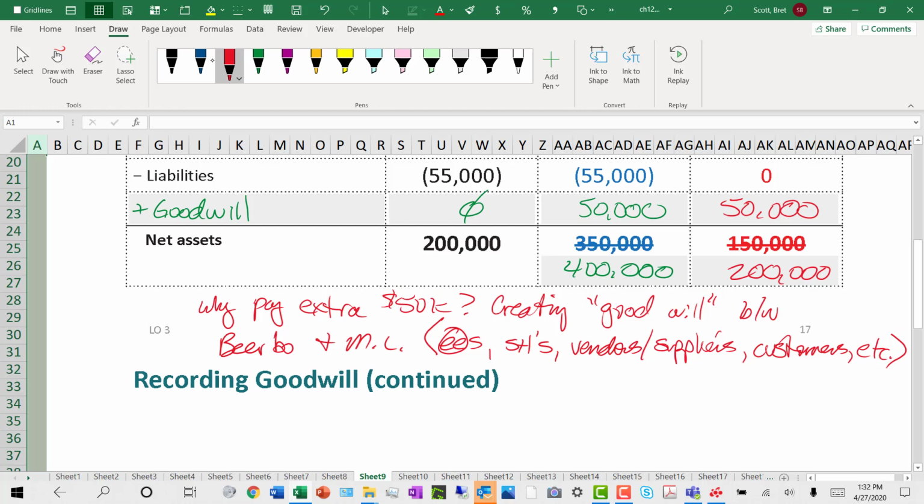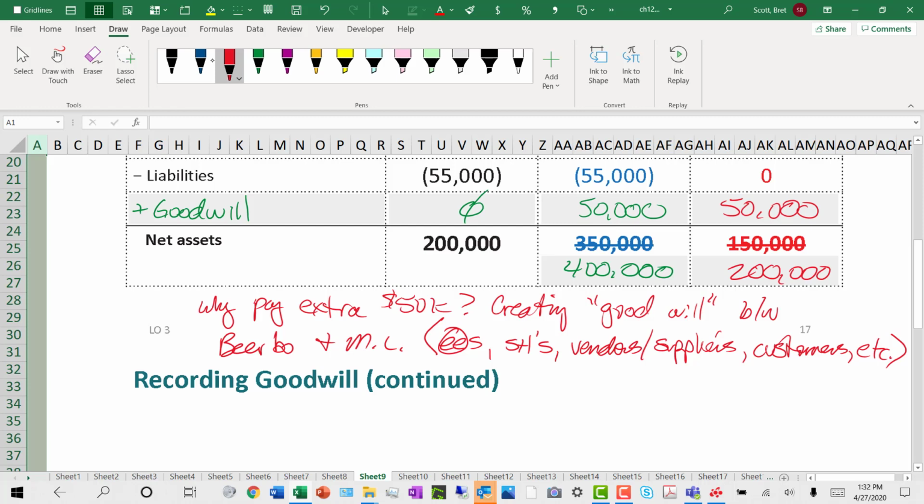It may very well be the case that we have to fire, if we're Beerbo, we may have to fire some, shall we say, redundant employee functions. So if we already have a robust accounting group, do we need to also hire or bring on board the accounting group from Mineral Light? No, we have our own. Perhaps we need to lay them off. Well, that's going to cause some bad blood. We don't want that. So let's kick in an extra $50,000 to the shareholders and let them figure out how they're going to divvy it up.